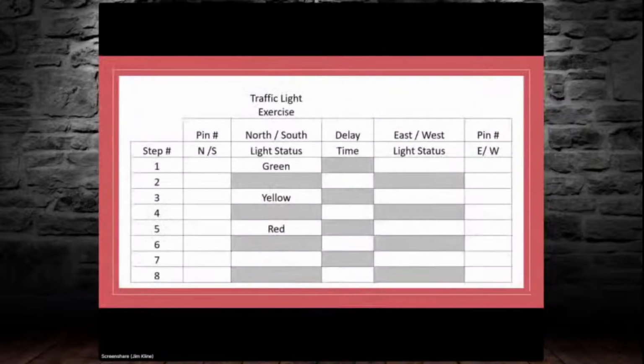So to help keep things organized, I'll use a spreadsheet laying out the sequence of the green, yellow, and red light activations of the traffic signal. Part of the design process includes what pins on the Arduino will be assigned to the lights. We will not assign them at this point, but we have made a decision that the lamps on the opposite side of the traffic light will be in parallel with those on the front. That way the same light pattern will be on the South Street face as on the North Street face. Same goes for the East and West Street faces.